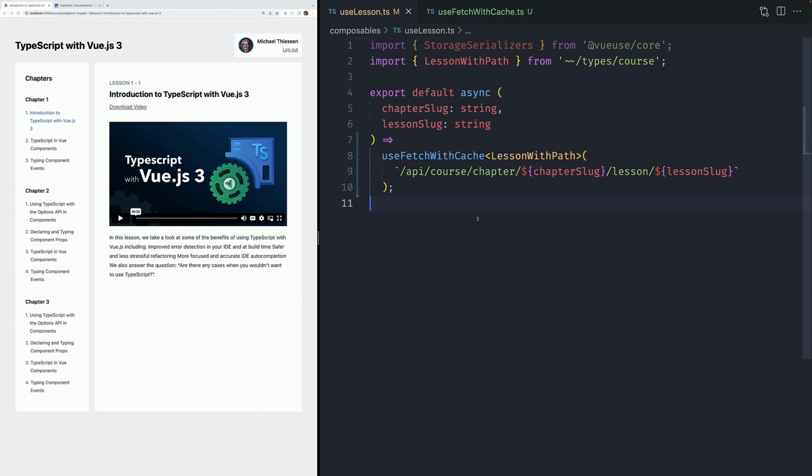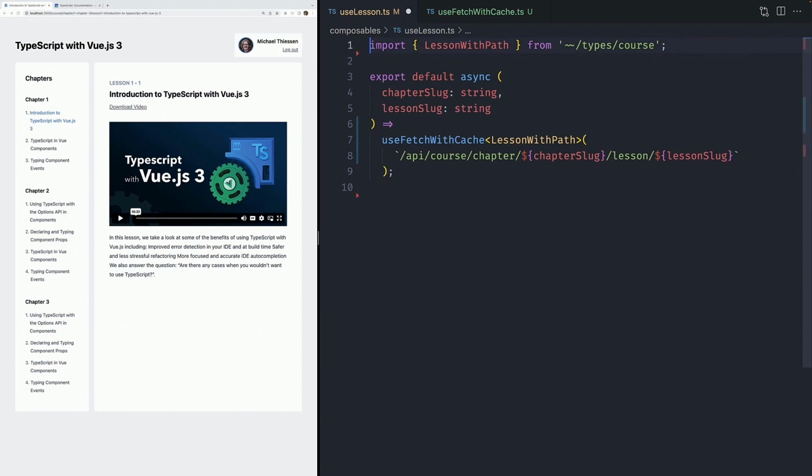And now we're able to infer that this fetch here will pass in a LessonWithPath, and what we're going to get back is a promise that contains a RemovableRef of type LessonWithPath. We can also get rid of that import that we don't need, and we're good to go.